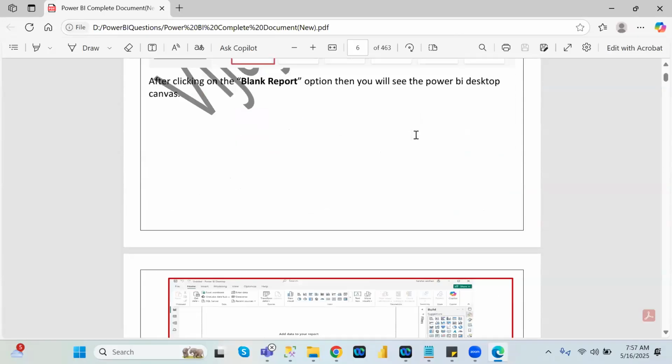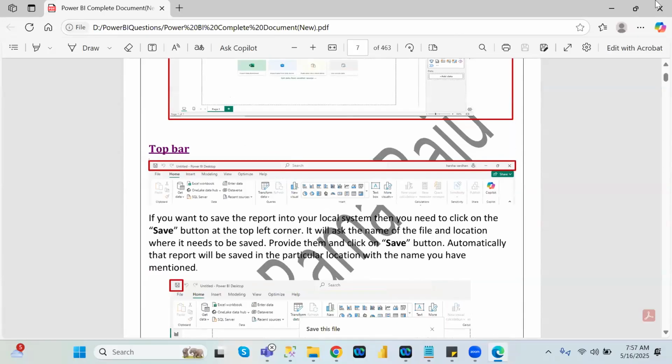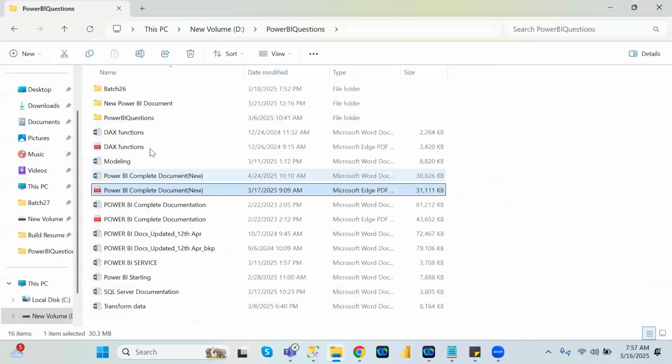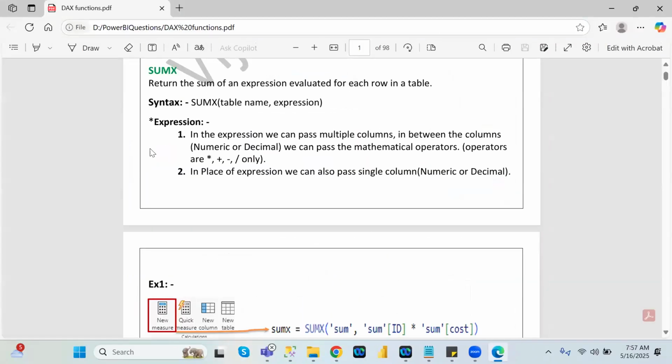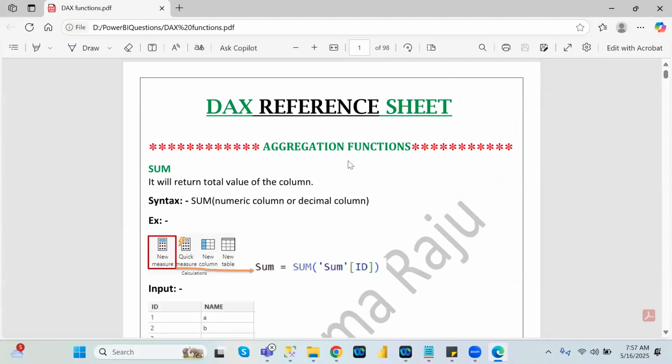Not only the installation part, topic wise also, it's very easy to understand. Suppose even DAX functions also. Everyone, for DAX functions, they are not giving a proper document, but I will give a proper document to you. Suppose what a function will do, what is the use of this one, what is the syntax, for a numeric column or a decimal like this. No one is giving a document like this. See here, the sum means just the column name, but what type of column you need to pass? Numeric, character, date, or decimal, which type of column do you have? That's the reason I clearly mentioned here.